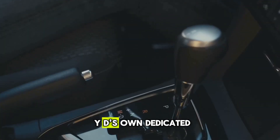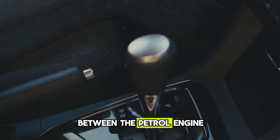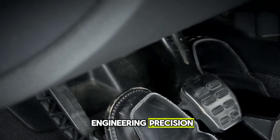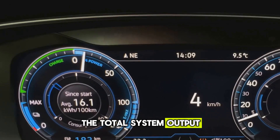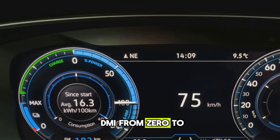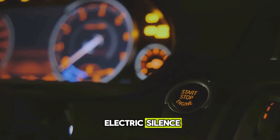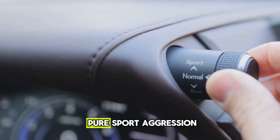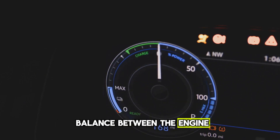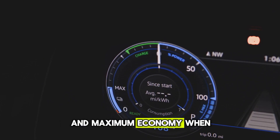The transmission is BYD's own dedicated hybrid gearbox, ensuring seamless coordination between the petrol engine and electric motors. When you hit the accelerator, you can feel the engineering precision. The total system output offers enough torque to launch vehicles like the BYD Seal DMI from 0 to 100 in under 6 seconds. The drive modes let you choose between full electric silence, balanced hybrid efficiency, or pure sport aggression. BYD's software constantly adjusts the balance between the engine and motors, delivering maximum power when you want it and maximum economy when you need it.